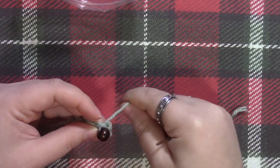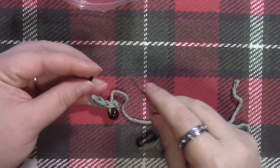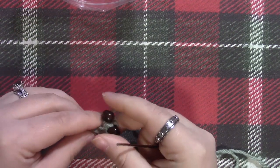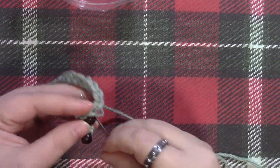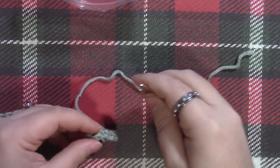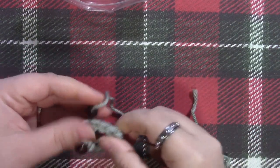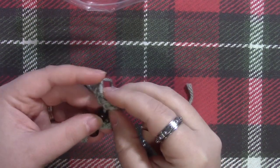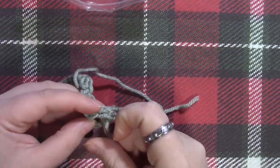This is the bead that we're going to attach the ornament hook onto at the top, so we want to make sure it's kind of sideways so that we can do that. Then grab your next bead and slide it over. Now you're going to kind of wrap your stitches around that bead to see where they sit, and insert your yarn needle through like that — and that's the first squiggle of your ornament. You're going to keep going in this pattern, making the squiggles slightly bigger each time, measuring out how big you want each squiggle to be and using that to decide where you're placing your next stitch.